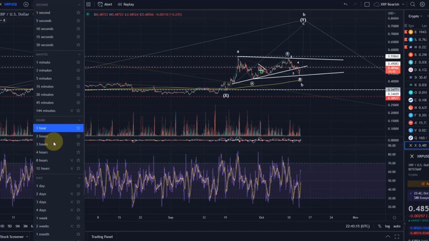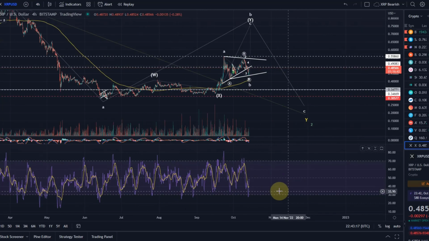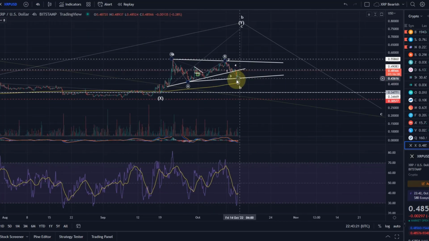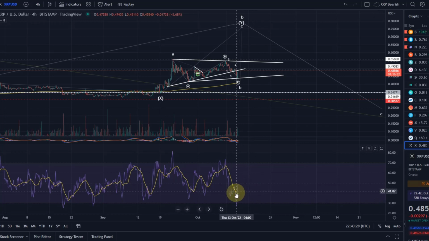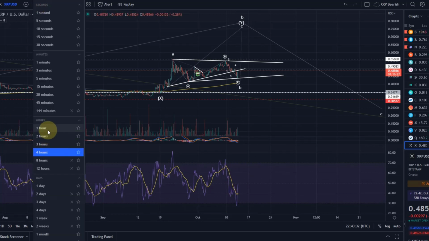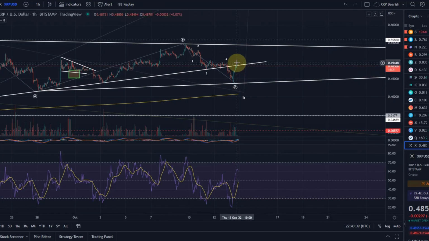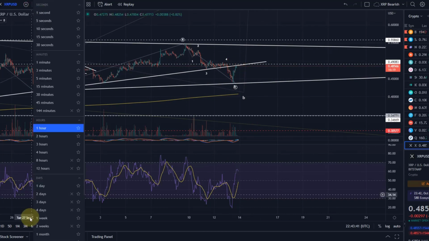One final look maybe here on the indicators. The RSI is also why we bounced to the upside today a little bit. When we hit support here on this trend line, we were oversold like many other cryptos were. But as you can see on the 4-hour RSI, we're definitely not exhausted to the upside yet. So this can push higher. Even on the 1 hour, it could push a bit higher, and we could possibly break out of this trend line to the upside that we have on the chart.